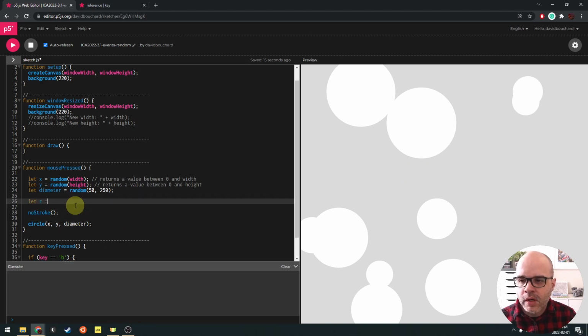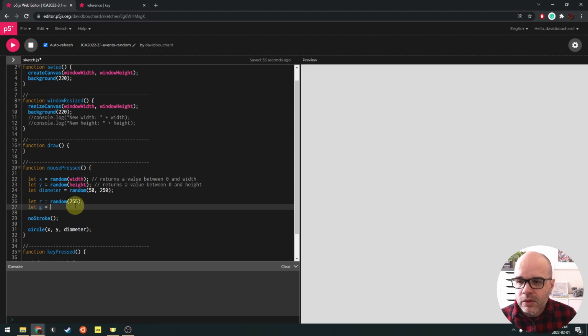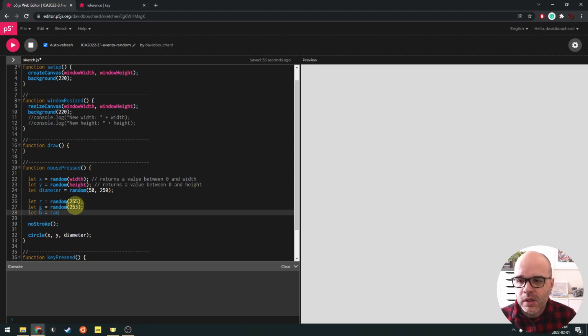So let's say we go and create three RGB values, red, green, and blue. So we're going to use random for that. Now, RGB values are between 0 and 255. You may remember that from the first video, and that is because 255 is the biggest value we can store inside a byte. And each of these takes up 1 byte of memory under the hood. So now this is creating 3 variables, R, G, and B.